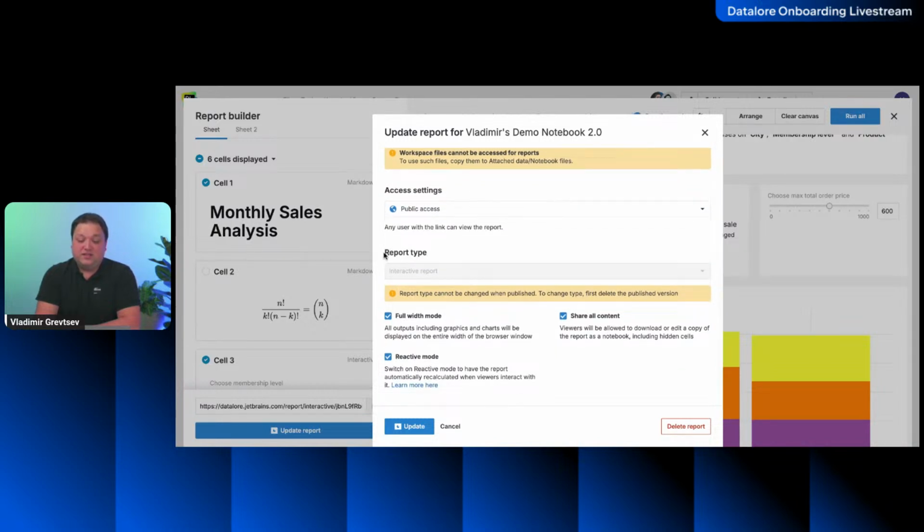And the second option is the report type. The report could be either static or interactive. This means that if the report is static, it cannot be interacted with. It's compiled once and stays as is unless you rebuild it. If the report is interactive, like it is right now, this means that you can interact with this report. So let's see finally how interactive reports work. As long as the report is configured, let's go ahead and update it. And after a few seconds of waiting, Datalore will generate a link which we can follow and see what it's up to.